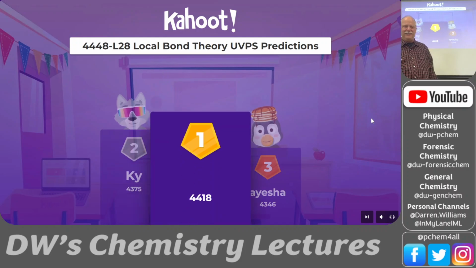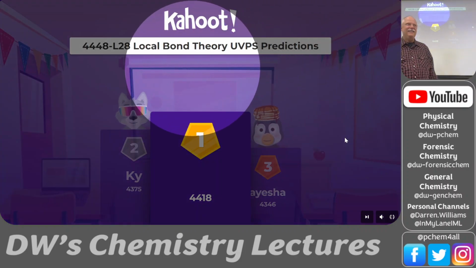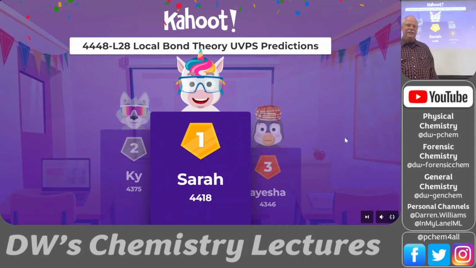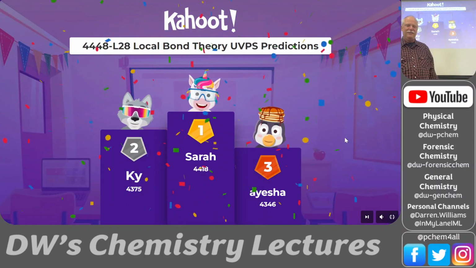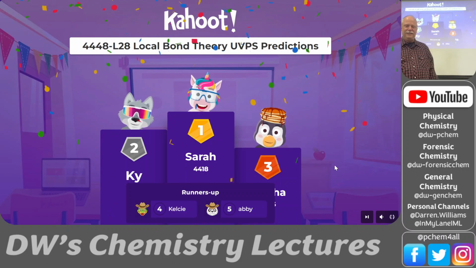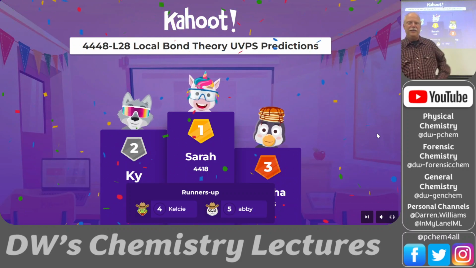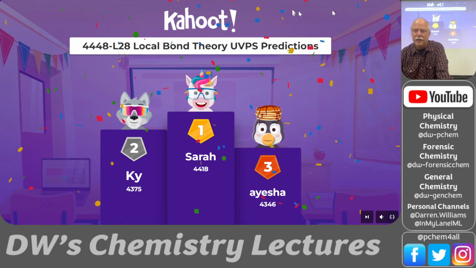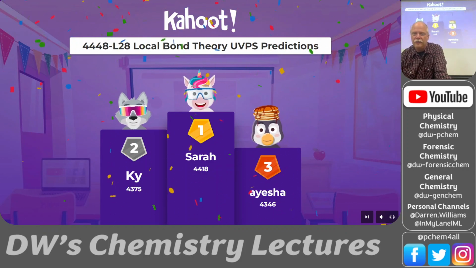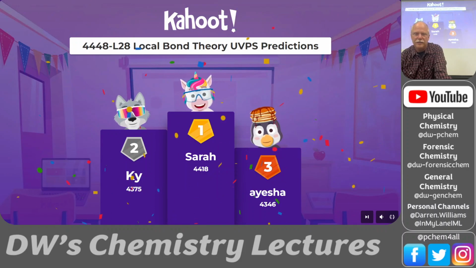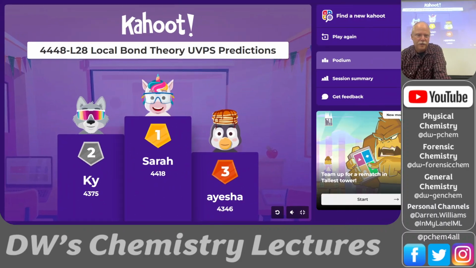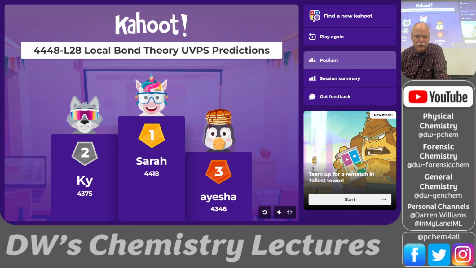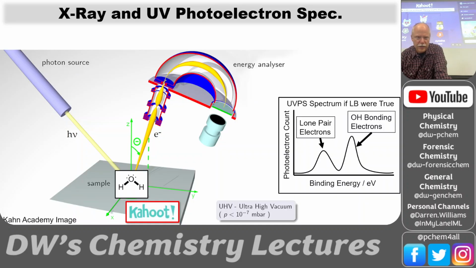All right. The tension. All right, Sarah pulled it off with the unicorn hat. That's nice. That's a runner up. Okay, that's great stuff. All right, I set that up just so that we would see the contrast when we get to the UV photo spectroscopy. So we're going to switch the window back to the PowerPoint slide and turn off the music.